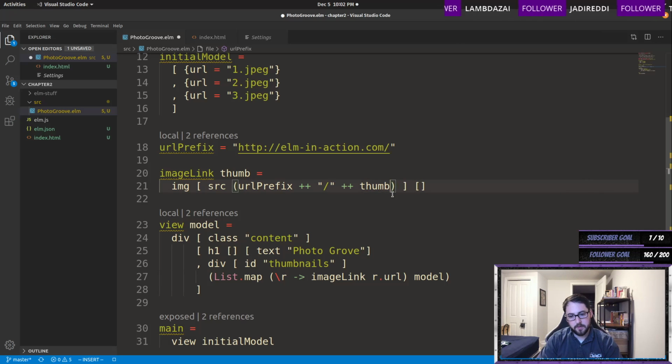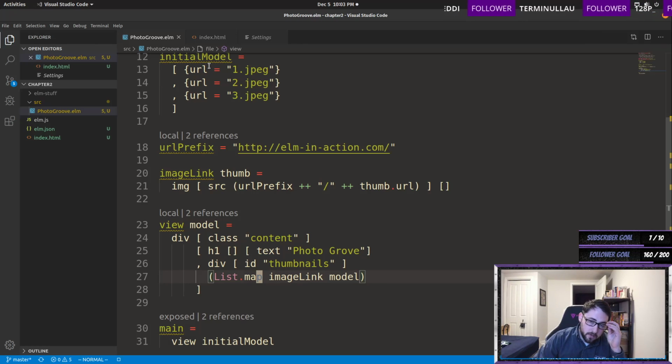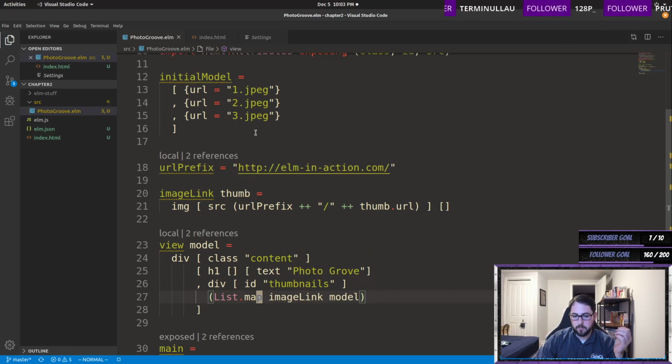So they are doing this, by the way, which is fine. I'm just updating it. I suppose it will make sense in the future to do it this way because our initial model is going to probably get more records. So it might make more sense to do things this way. I'm fine with it.